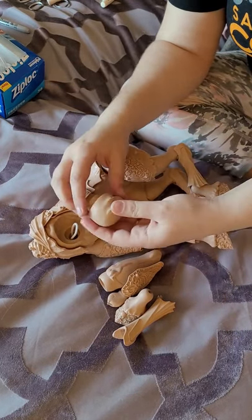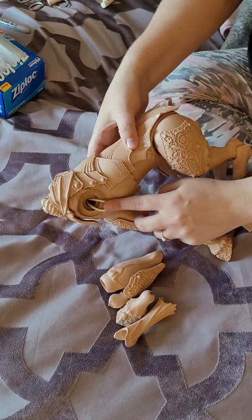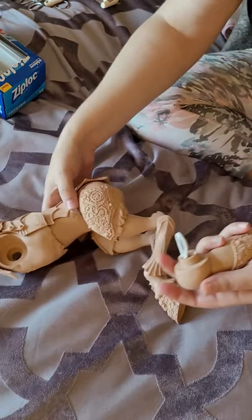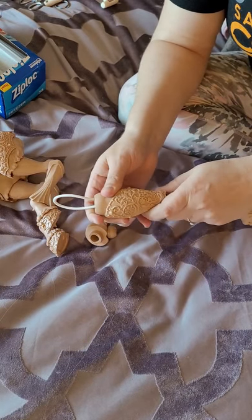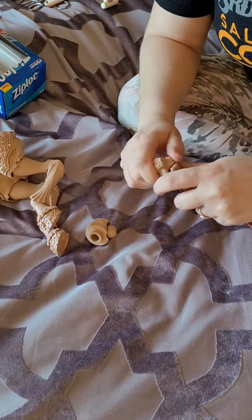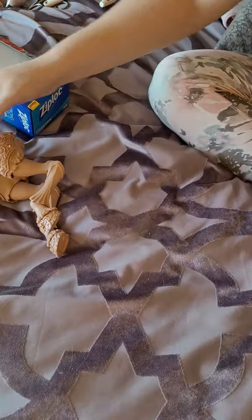Next is the shoulder joint — on these they have ribs, like the other Fairyland bunny legs, those ridges. This one is labeled 'L'. It went straight through — there's the shoulder — and I've got some of the thigh with the armor. That knot is tricky so I'm going to start at the hoof again: hoof, ankle, shin, knee, thigh, and the thigh armor. There's the elastic for it.